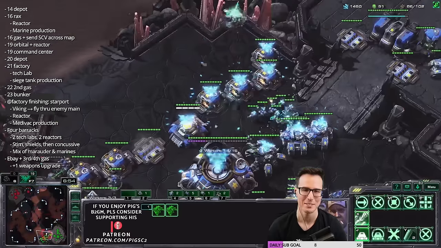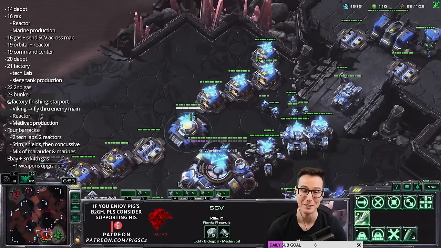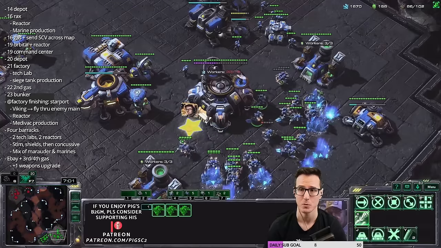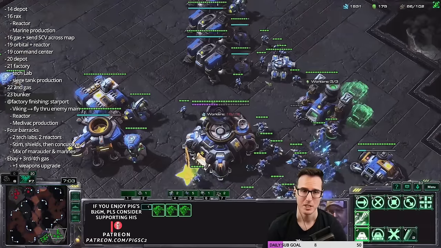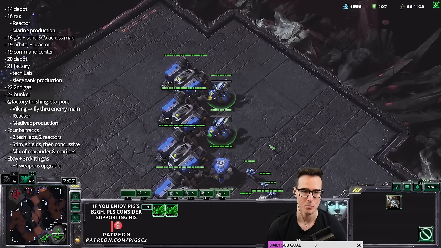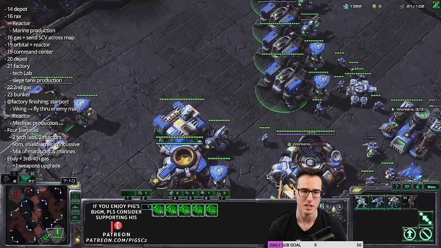Another mechanic we're probably not going to be using too much today, but we will a lot in future shows, as that's really going to help you out. Now, Gary and Bruce are going back to work. We're going to conscript a new Gary and Bruce in the main to keep building depots. And we're going to go stim, combat shields on those, and marines and marauders.